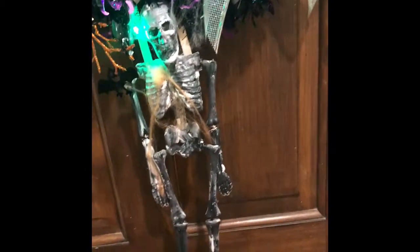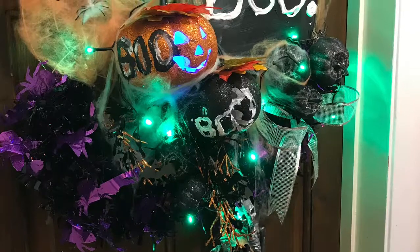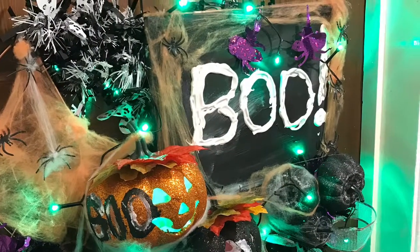My skeleton is looking really awesome, scary awesome. I really like it. And then the bow, it just adds that kind of extra to it. Again, this is what it looks like. I'm in love with it a lot.